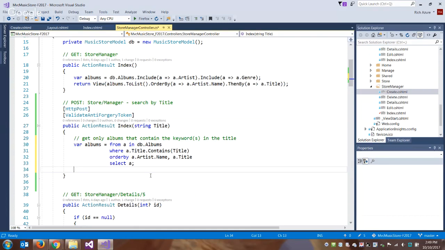So we're not getting all the albums. We're only getting the ones where the title contains the keywords. But we're going to keep our same sort order: first sort by artist name and then by album title.